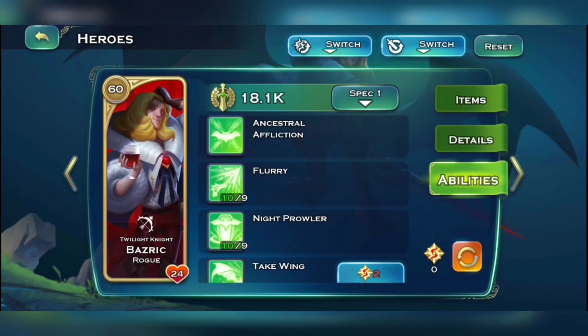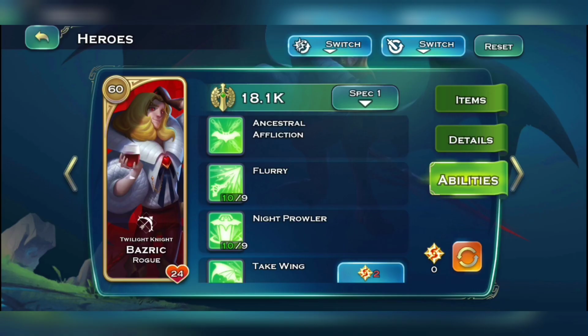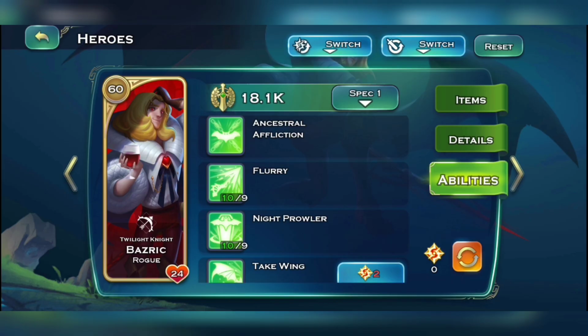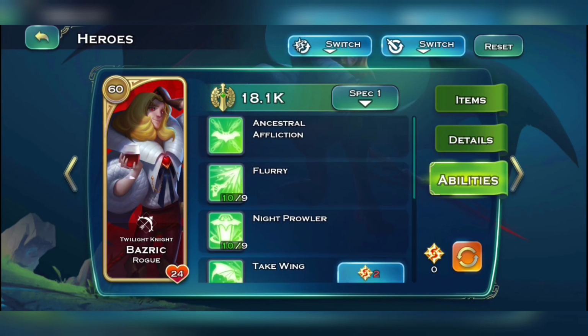So it's gonna take 60 seconds to get rid of all the blood shackles, but we still got abilities to reduce the cooldown of getting rid of these blood shackles. And it's important to get rid of the blood shackles as fast as you can, especially if there are no heroes in the enemy formation. Bazric immediately sheds all 5 blood shackles at the start of the battle. This will be more important inside Void, and the Bat Blitz does not affect any other ability cooldown. So this means it's a win-win for you guys. You can cast the Bat Blitz right away if there is no hero in the enemy formation, and you can also deal a bunch of damage.